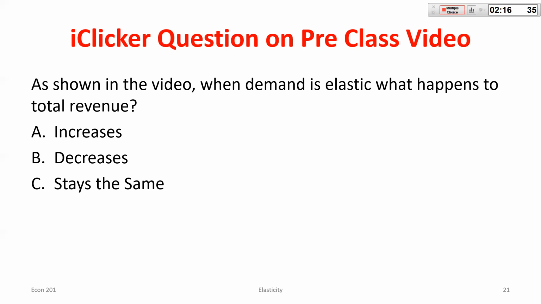But let's say the quantity demanded went up by 15%. Well, the price decrease of 10% hurt total revenue, but the increase in quantity demanded more than compensated us for that. So it's almost like, yeah, there was a decrease of 10%, but if I gain 15% from quantity, I'm net positive 5%. So in this scenario, because the percent change in quantity demanded was greater than the percent change in price, I know that total revenues will overall go up.